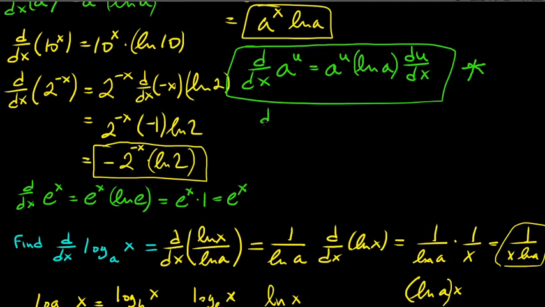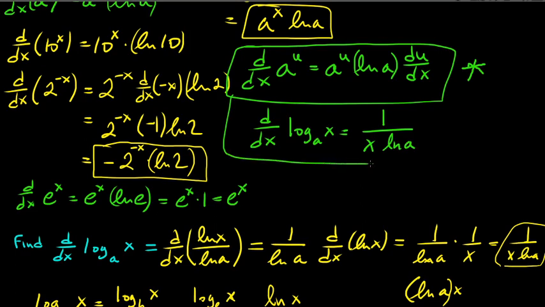If you're taking the derivative of log base a of x, then it's still 1 over x, but unless a is e, you should divide by the natural log of a as well. So there you go. Again, make sure you know that. It will come in handy in Calc 2 as well.